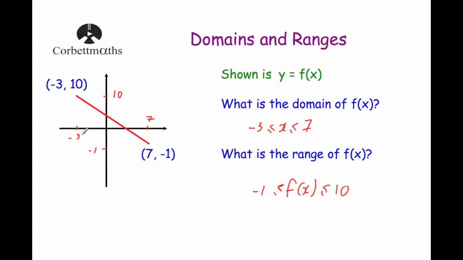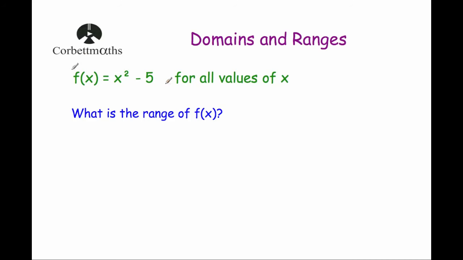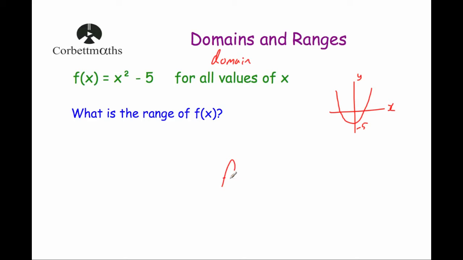Remember, the domain is the x values placed into the function, and the range is the y values — the heights — that have been generated. Our next question is a little different because we haven't been given a drawn sketch of the function, so I'd recommend we draw a sketch ourselves. The question says f(x) equals x squared minus 5 for all values of x — so that's our domain, all values of x. We've been asked to find the range. If we sketch the function — x squared is that u-shaped parabola, moved down 5 squares — it crosses the y-axis at minus 5 and goes up from there. So the heights are all values bigger than or equal to negative 5. Therefore f(x), the range of the function, is bigger than or equal to negative 5.